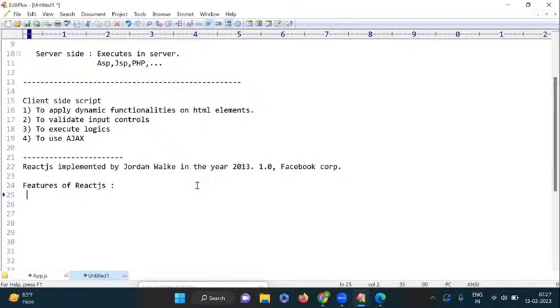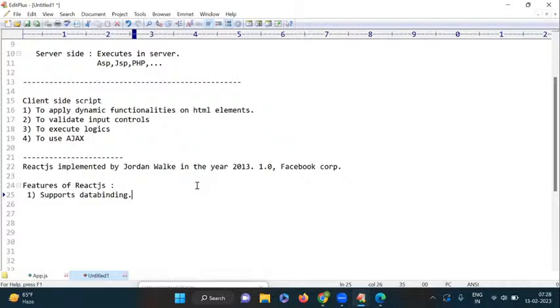So first of all, React.js supports data binding. Here, JavaScript is there, so we can also use JavaScript to work with client-side logic.